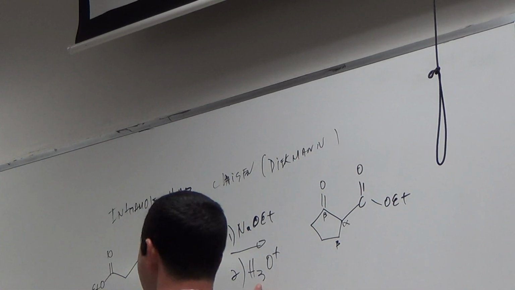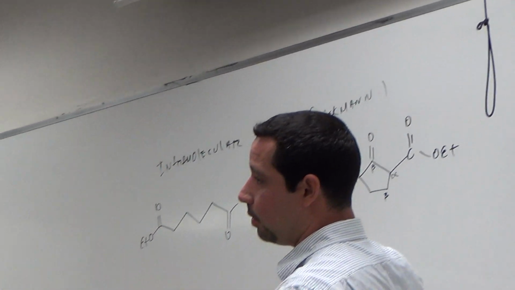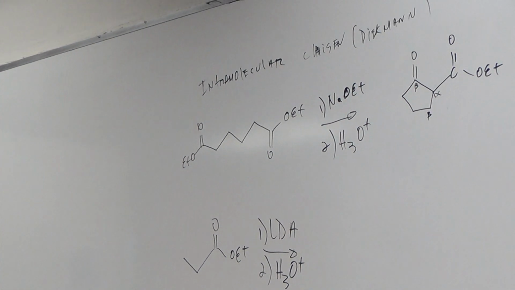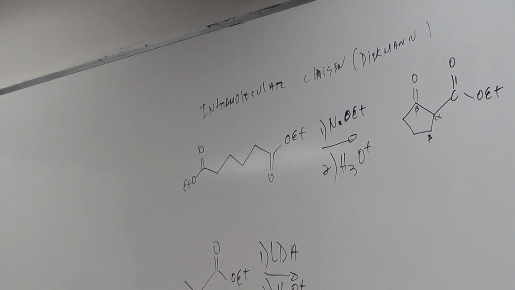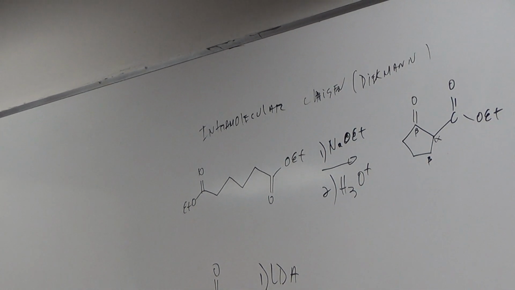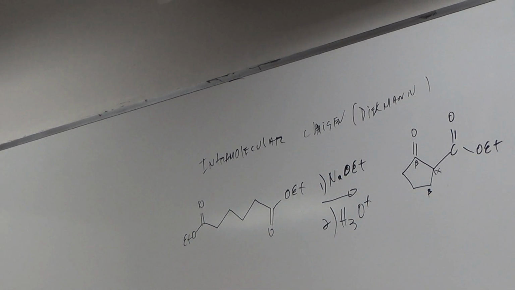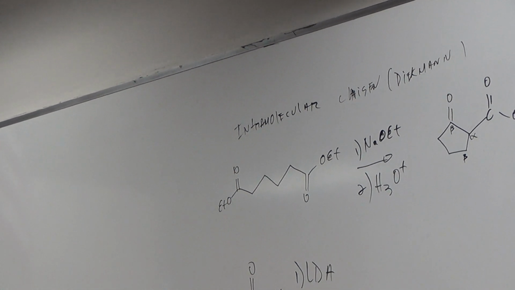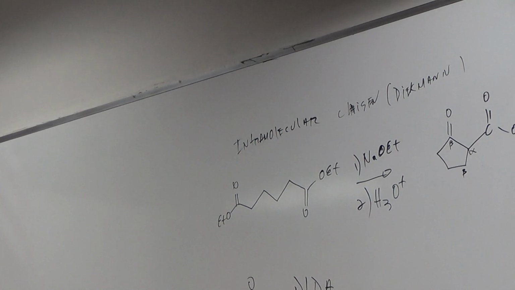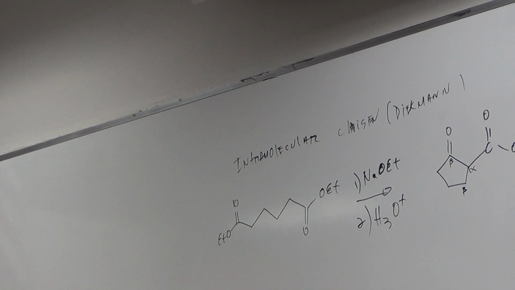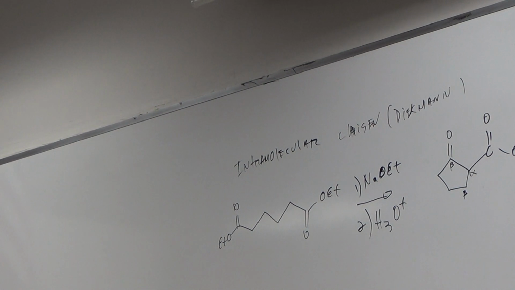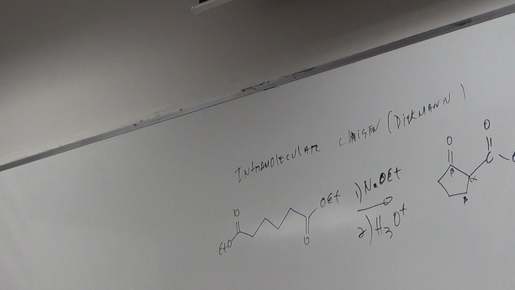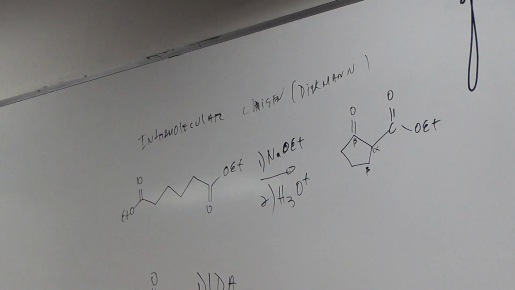I have a question for you. Why is there a need for H plus here? To protonate what? Deprotonate. No, protonate. Protonate what at the end? After the last alpha, that's right. There is an alpha deprotonation that occurs with the base. And then after that, the same base deprotonates that alpha position again. Okay, and then you need to protonate that. Got it. So LDA is another base. So what do you get?